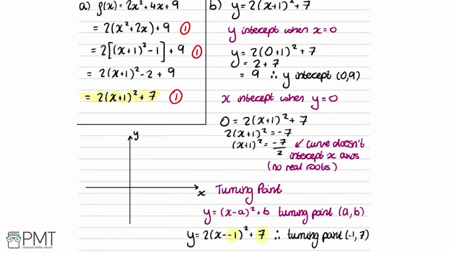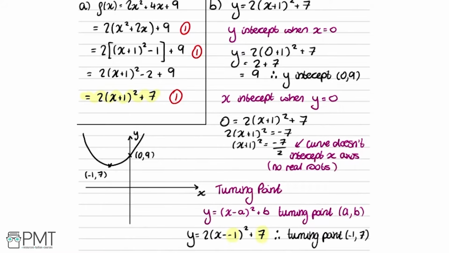So now using this information, we're going to actually sketch the curve on this set of axes here. So the first thing we know is the y-intercept, and that's at 0, 9. So that's roughly here. And it's just a sketch, so we don't need to be too accurate, as long as we label our points. And we know it doesn't cross the x-axis, because there are no real roots, so we don't need to worry about that. And look at the turning point. Okay, that's at minus 1, 7. So you know that's in this quadrant here. And I'll say that's about here, so minus 1, 7. I'm going to carefully draw a U-shaped curve going through those points.